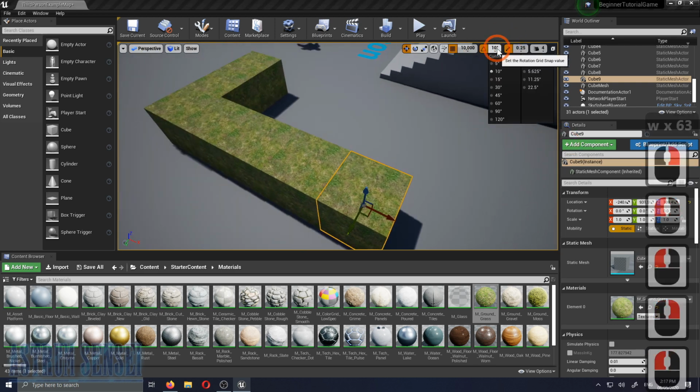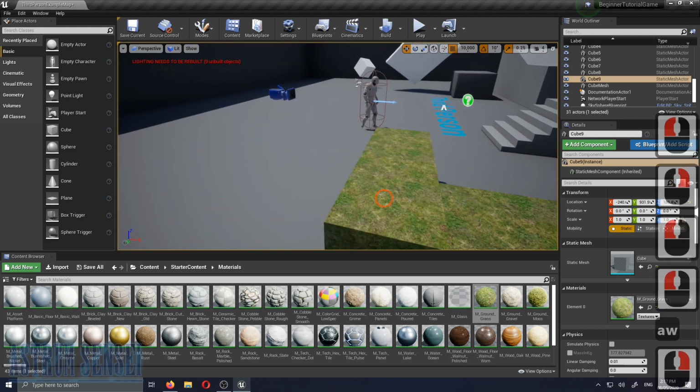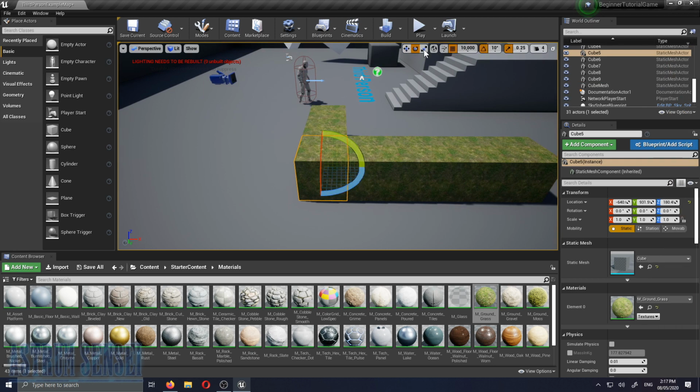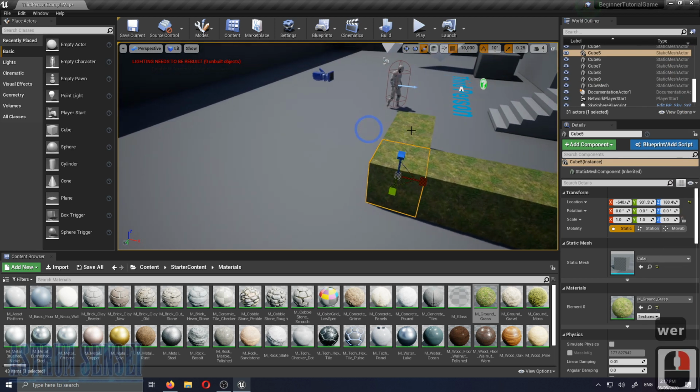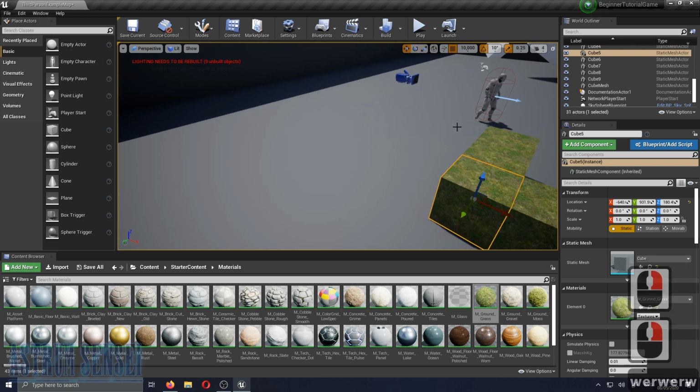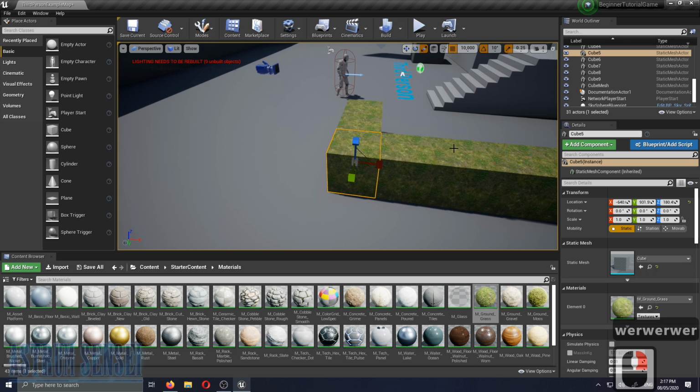Next is snapping for rotation. For example, if you put on the rotate tool, you can switch between these using W, E, and R. I think it's super useful to switch like that and super fast. So yeah, make sure you use them.